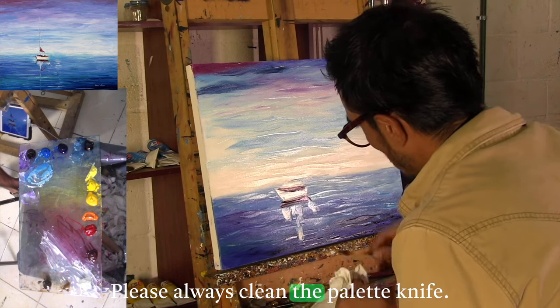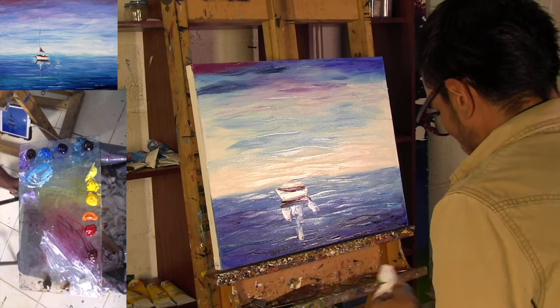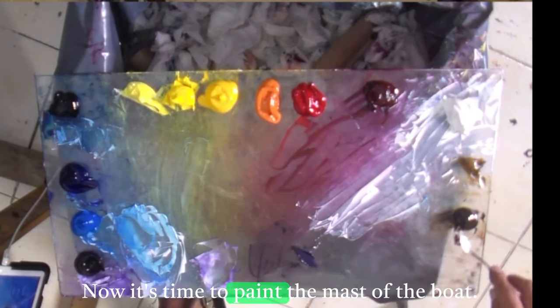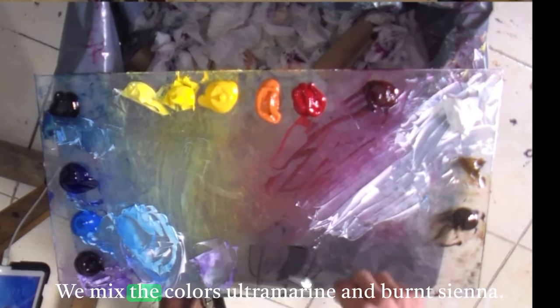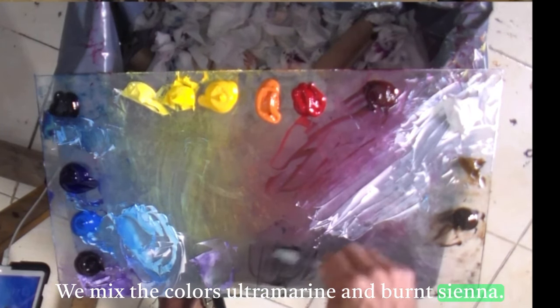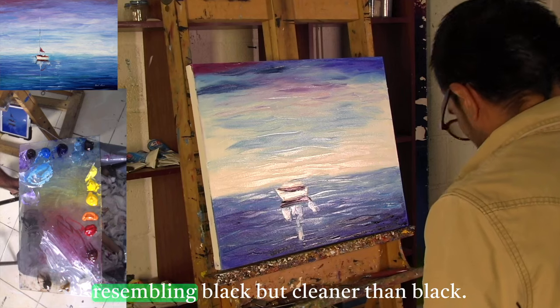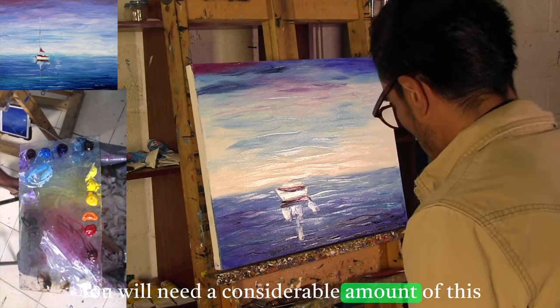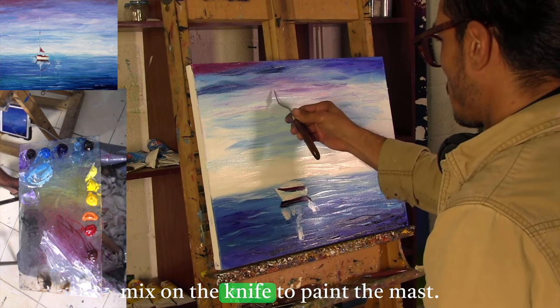Please always clean the palette knife. Now it's time to paint the mast of the boat. We mix the colors ultramarine and burnt sienna. We will get a dark color resembling black but cleaner than black. You will need a considerable amount of this mix on the knife.